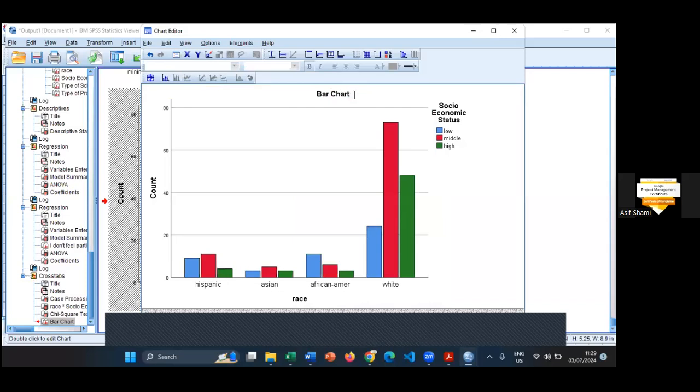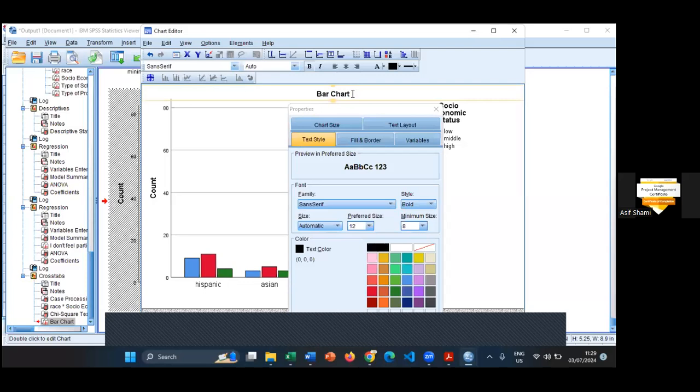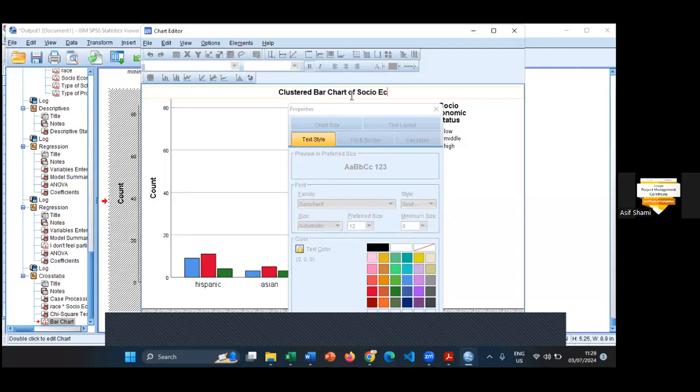So I can just click on this, and it will allow me to change it. I can give the title: cluster bar chart of socio-economic status versus race.